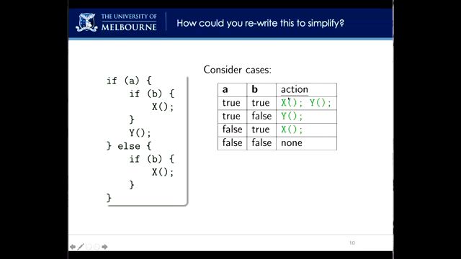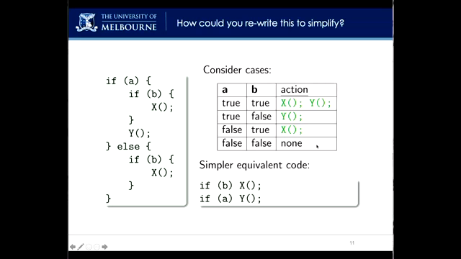So you got the actions is to do X and Y, or just X, or just Y, or just X, or do nothing, right? So this code can be simplified like this. If B, do X. If A, do Y. It's the same thing. But you can see how simple it looks, how tidy it looks, how easy it is to read, and how the logic just makes sense.